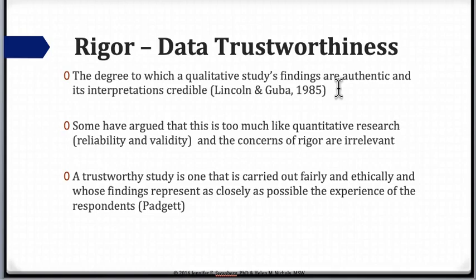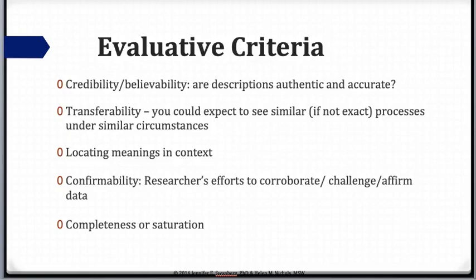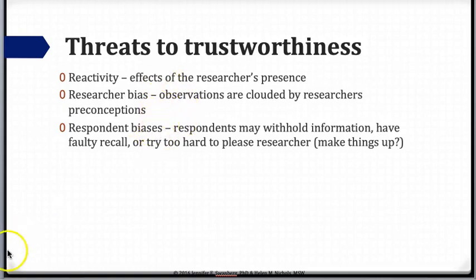So there are various ways in which data trustworthiness or qualitative study rigor can be tested. Another way would be to see whether there has been a prolonged engagement period with your subject. Have your subjects really been involved in multiple stages of your study? Has the researcher been present and interacted with the participants on an ongoing basis, built rapport, built trust, and then gone back to the participants with their data? And so these are various evaluative criteria on which you can see whether the qualitative data collected is rigorous or not. And these are some threats to trustworthiness.